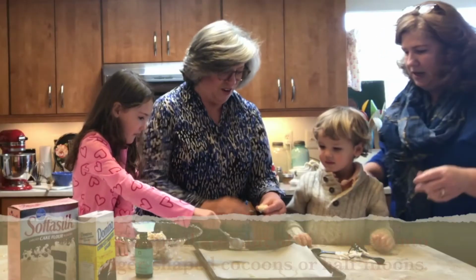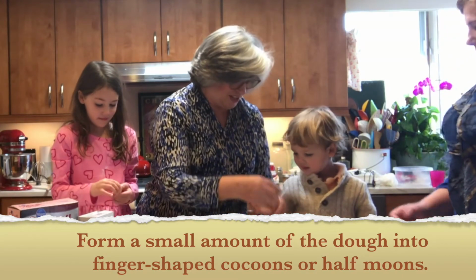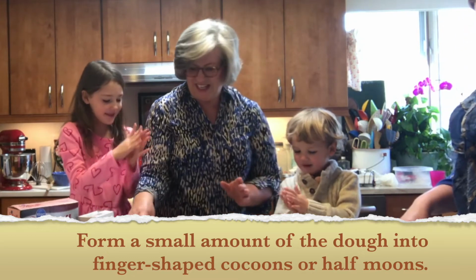Okay. Round? Or can you make it round like this? Or make it like a moon? Here, where's your hand? There you go. Make it like a patty cake. There you go. Patty cake. Okay.